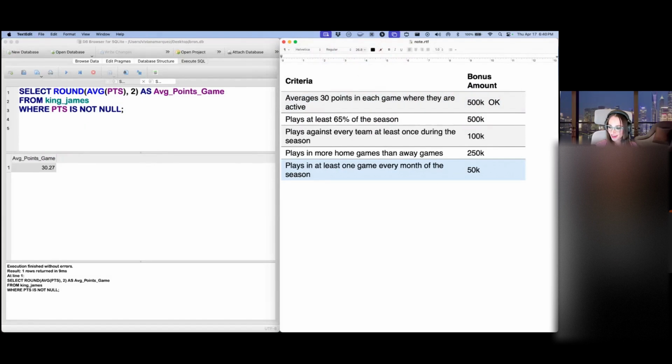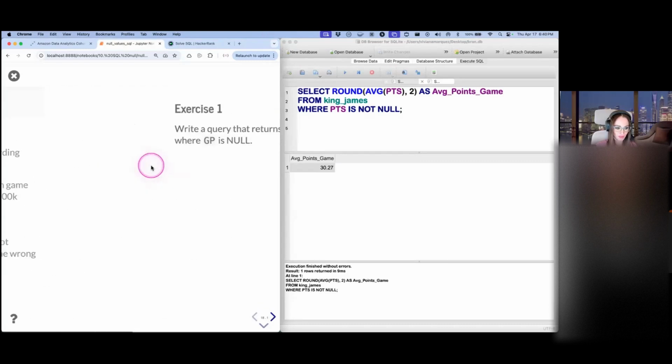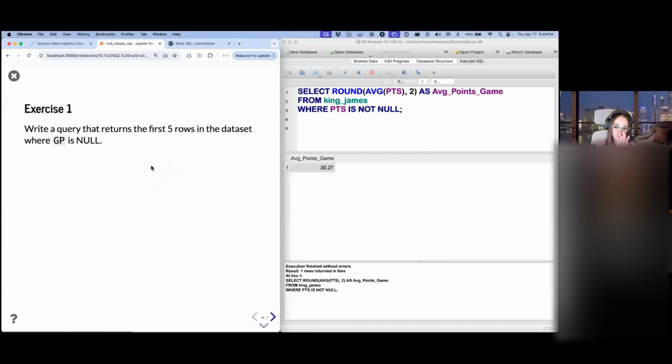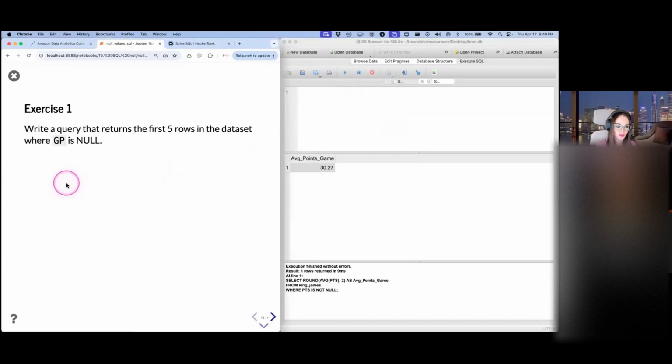All right. So let's go with the first exercise for today, where you'll have the opportunity to practice. So the first exercise is: write a query that returns the first 5 rows in the data set where GP is null. This immediately should make you think of LIMIT.